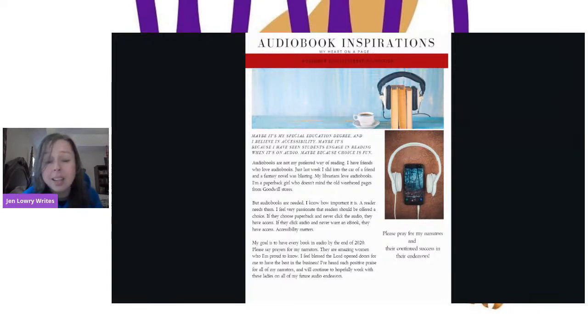And my librarians, they love audiobooks. They listen to them all the time. And so even though I wasn't an audiobook listener prior to getting my books out there, I liked paperback books. Now I'm really getting into this whole Kindle thing. I really love my Kindle and my Libby reader, my app. And I still will navigate to paperback too. But now I'm actually listening to more audio than ever before. So I like that it's an option.